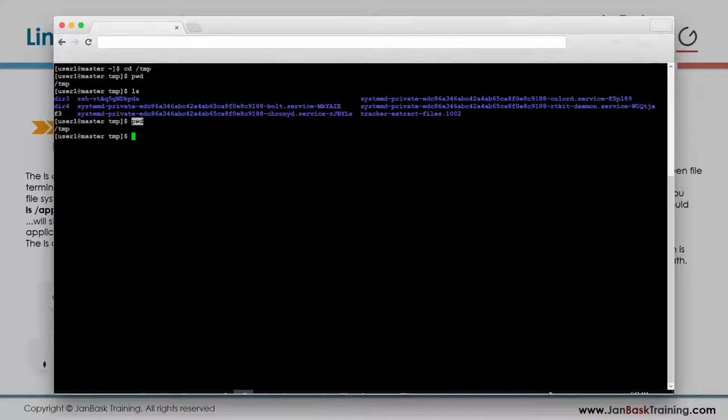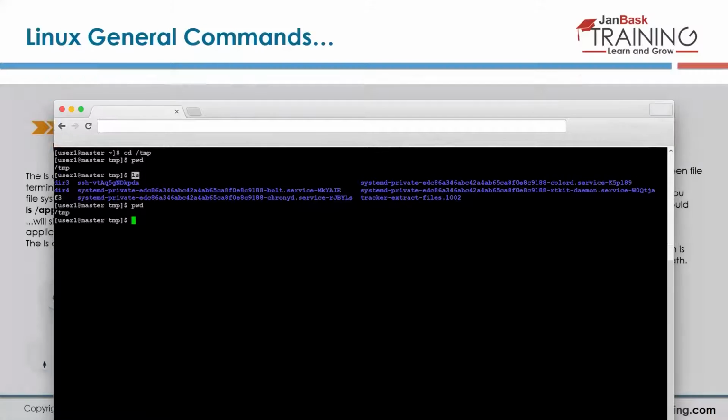I'm printing my working directory. What is my working directory? My working directory is tmp. By using ls, which stands for listing, I can list everything present in my current directory. I've listed it and found that these many files are present in my current working directory.